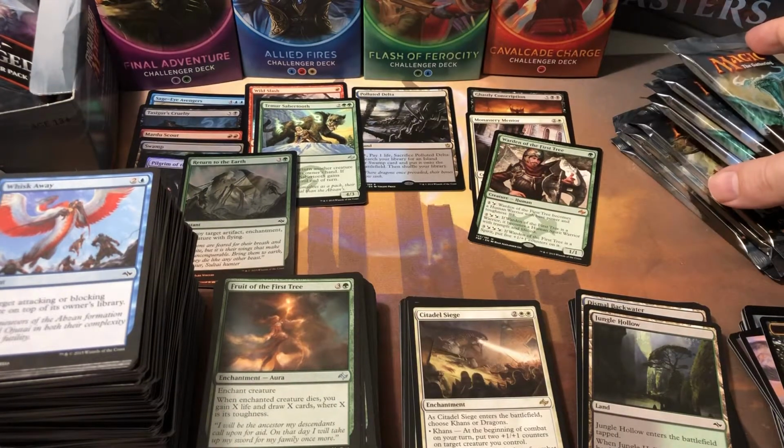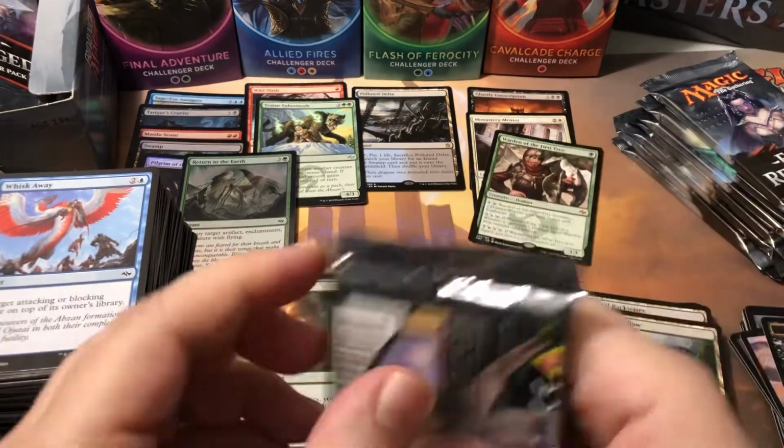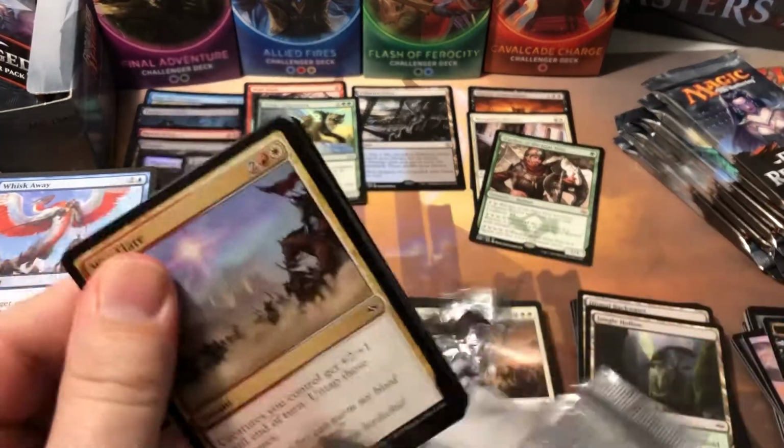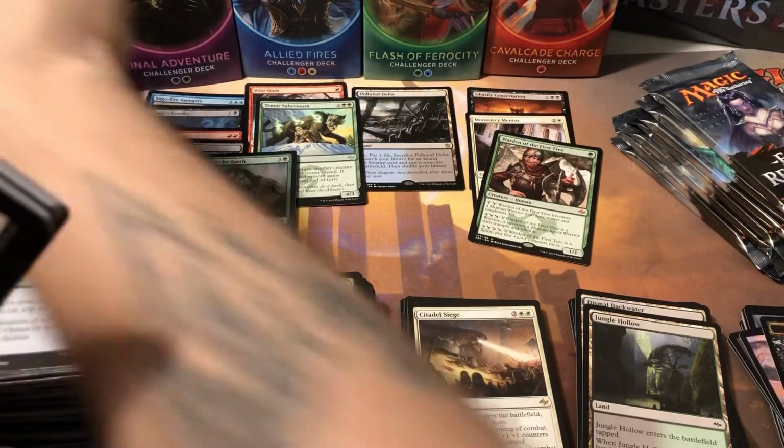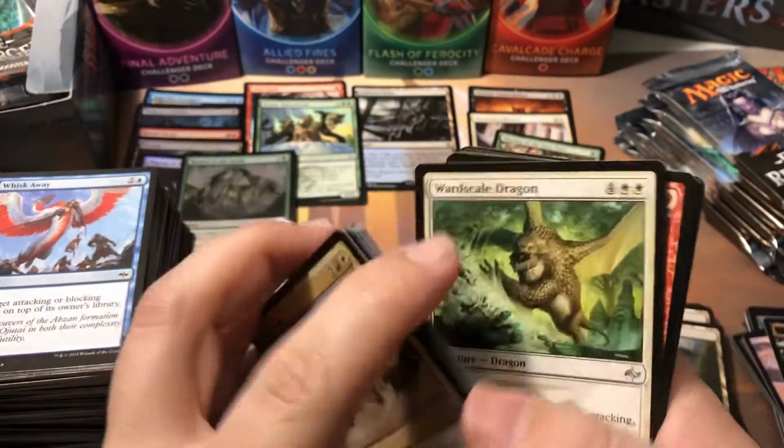What we got left? We got 5, 6, 7, 8 packs left. That's it. And only one fetch land. It is a good one, but it's not going to hold us over. Not proud of that one, if that's the only one we get.